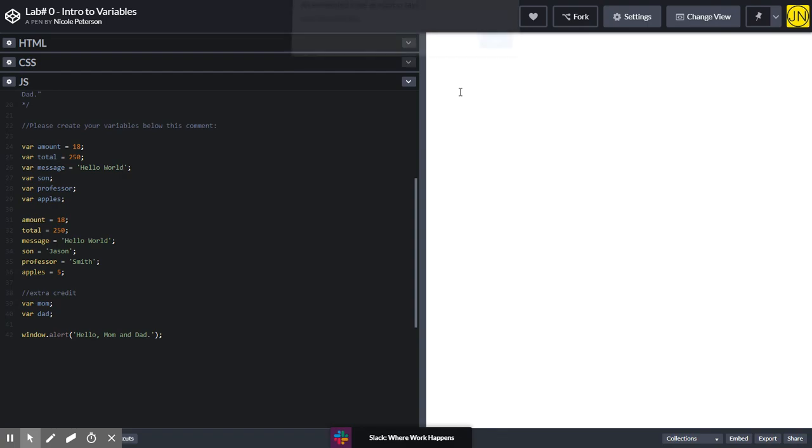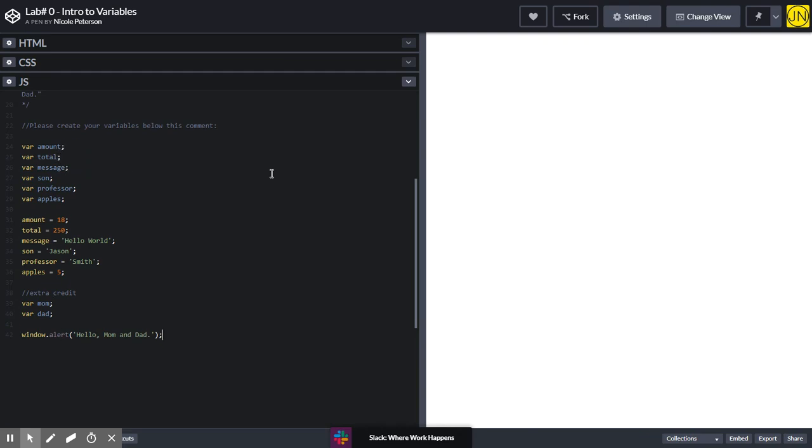Okay, and that way you don't have to, and I'm going to comment this out, it's going to bug us. That way you don't have to do double the work by declaring your variables in a separate area. So that was the first bit of feedback that I had.